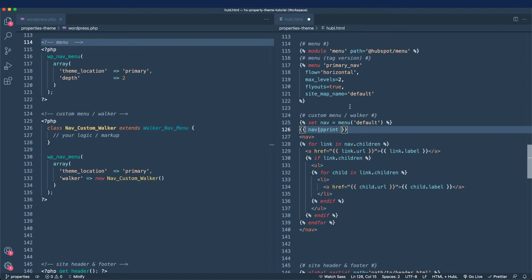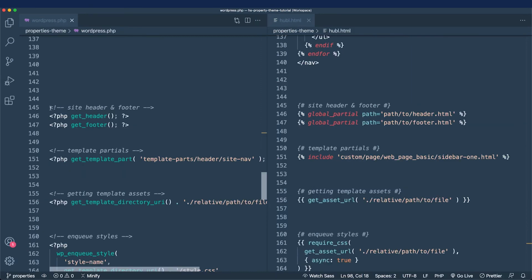Now let's move on to the site header and footer. In WordPress, you're calling your get_header and get_footer functions just about on every template. All you need to know is that you can do this in a similar fashion in HubL with a global partial. Unlike WordPress, however, you're not limited to just a header and a footer. You can use a global partial for anything. And these global partials are made up of smaller modules and markup that change across the entire site whenever a change is made to anything inside of it. So you could use this for a global sidebar as well.